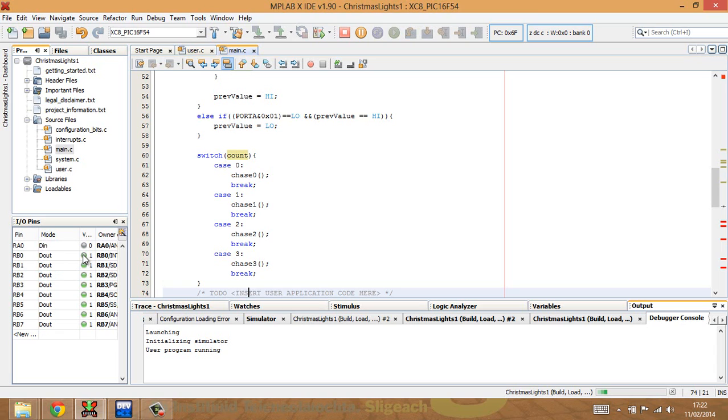Because the count is 0, we're running the first chase sequence, which is that they are all just switched on. Now if I do a rising edge on this, change it to 1, we can see that I've now changed to the second sequence. If I go back to 0, in other words do a falling edge, it should still stay on that sequence. Count should still be equal to 1. And we can see that that is indeed what's happened.